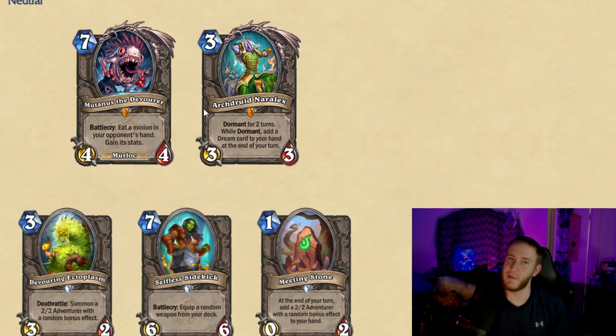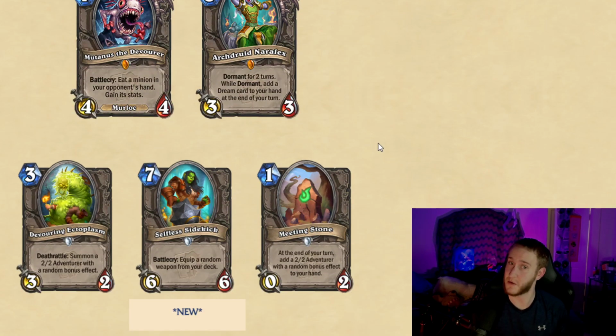In games, it's going to be a bit frustrating as well, because games are going to be completely determined by dream card RNG. Part of the reason I like the design of the new Ysera is that it does remove that RNG aspect, but this card is just giving it back. So I'm not really looking forward to this one, to be totally honest. But moving on to the last couple cards.